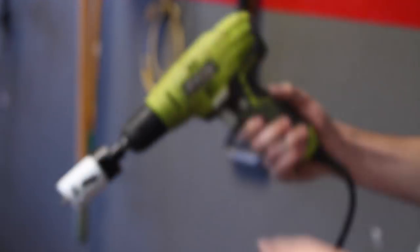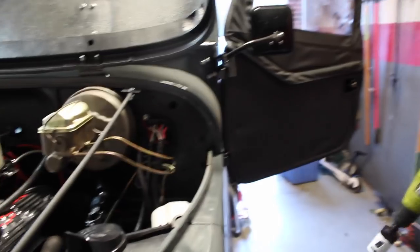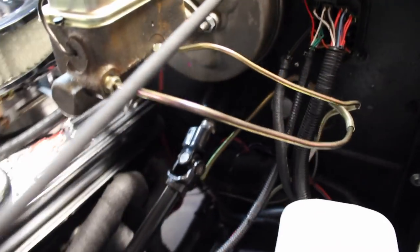The Ryobi comes in, pulls through. Yeah, $20 and it's been lasting me my whole life. Let's see how much progress we've made. Now we're really close. All right. Well, say goodbye. Final resting place. All right. Hole right there. The Ryobi drill bit was able to do it.